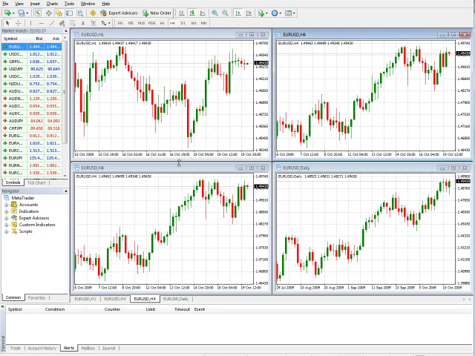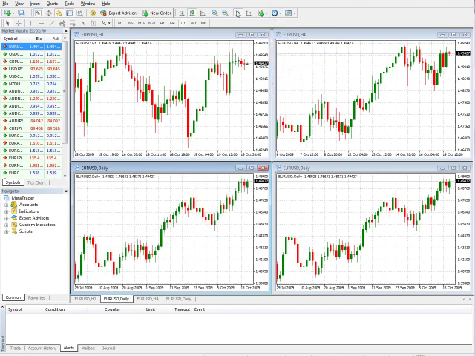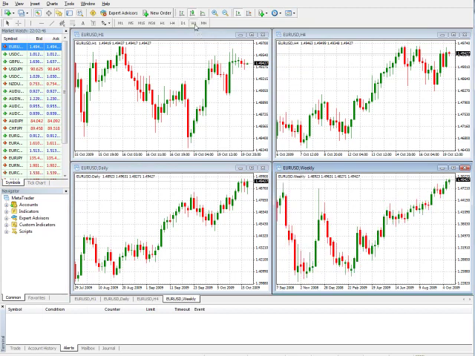That's already set up. The very next one, and all you do is click on this little tab here. Or there's another way to do it. You can click on the periods and go down here and set it as well. So we're setting that daily. We're setting this up as weekly. Okay? So we've got this 1 hour, 4 hour, daily, weekly. We've got perspective here, and we're focusing on the euro dollar, US dollar.